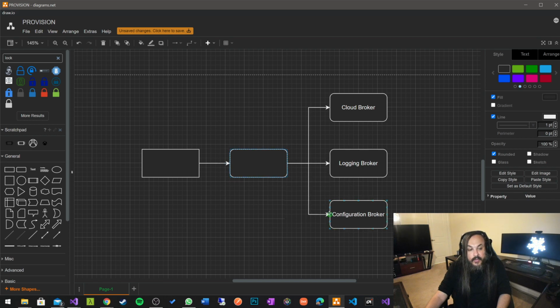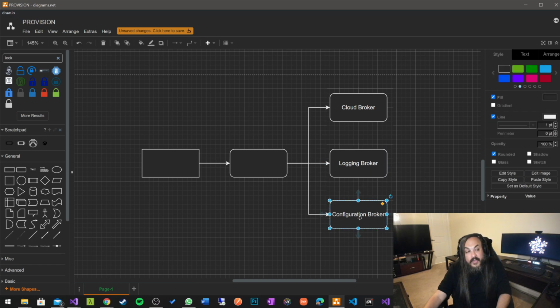So each one of those has a responsibility. This guy will expose APIs that I can read to create Azure instances. So this guy will give me the capability to create a resource group, a database, an app service, a queue, all the things that I need. And this guy will help me report what's happening in the process as I go, because it takes a while to provision a database and an app service and all that. So it's nice to see a log of how things have happened.